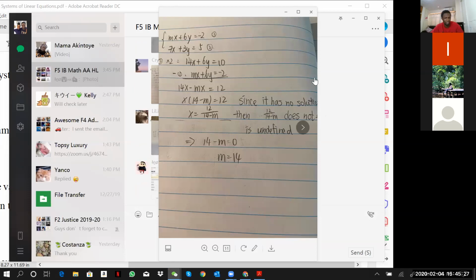You're supposed to pick one of them. I just wrote it in two different ways, but don't use both of them, okay? And then your comment should be after this, not before this. So you wrote x bracket blah, blah, blah equals 12. Since it has no solution, then x is equal to then. So it doesn't really make sense writing that way. After this comes your comment, on a line or on the same line immediately after this, but not here. Krista, do you understand that? Okay, good. Every other thing looks perfect.